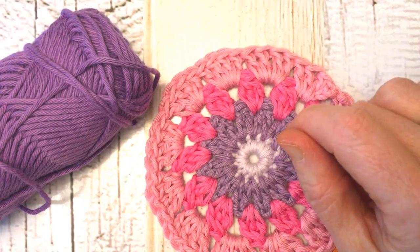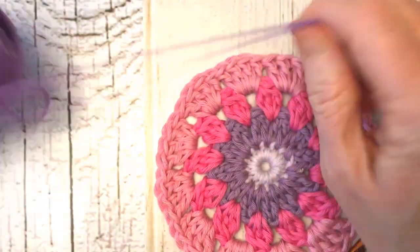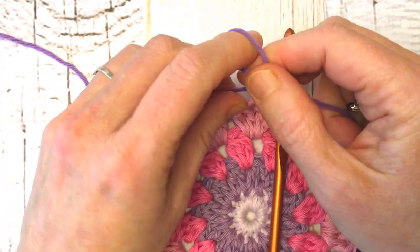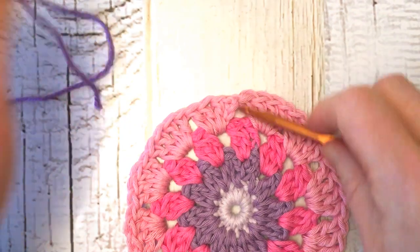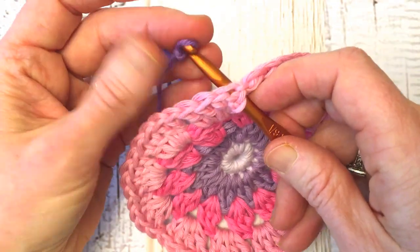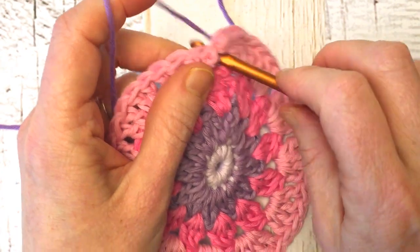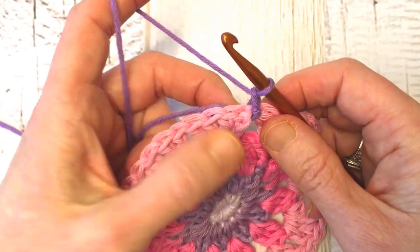So the next color is number 39, and it's a darker purple. And to join this, we're going to join it the same way. Actually, I think what I'm going to do is, for this one, I'm going to do a slip knot. And I'm going to go right into one of the spaces in between the four clusters. I'll pull that tight. Pull on the working yarn. I'm going to pull that through and I'm going to chain one. And now I'm going to do a single crochet in that same spot.